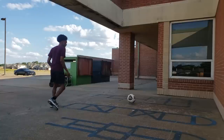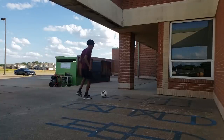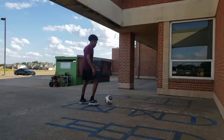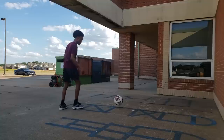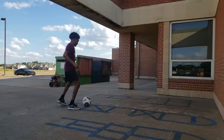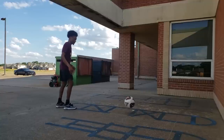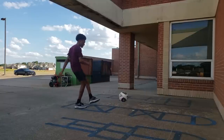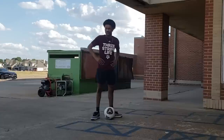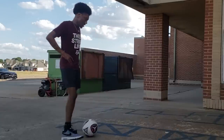Keep in mind I ain't even got on cleats — I got on these big blocks — and I'm still coming in like that. Now it's time for my left leg on the two-touch passing drill. My left leg really impressed me. Power was an issue since it's not my main leg, but it's like my right leg got more power while my left leg got more control. Look at that touch — look at that touch right there, that little angle! That was pretty. About ten in a row. When I put everything together I'm really gonna be two-footed out there. But around that time I damn near fell — look at my posture.